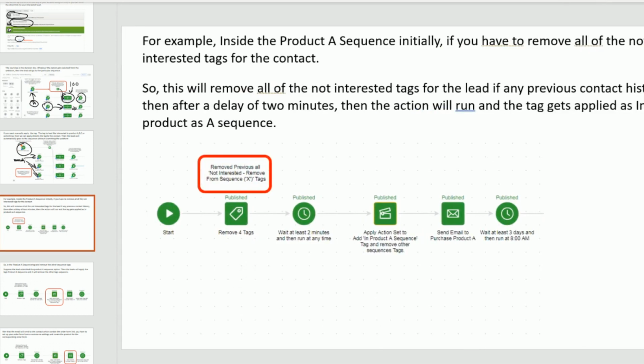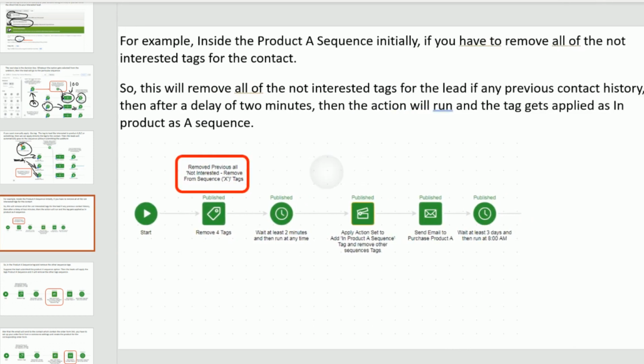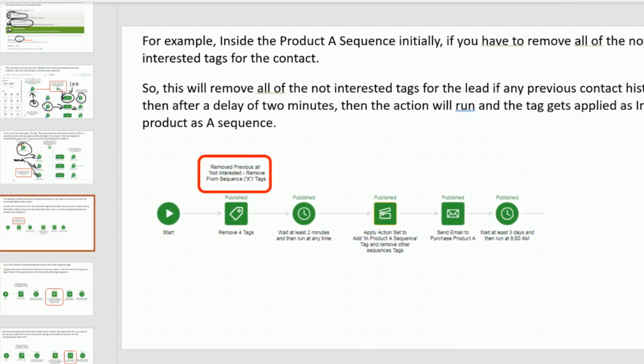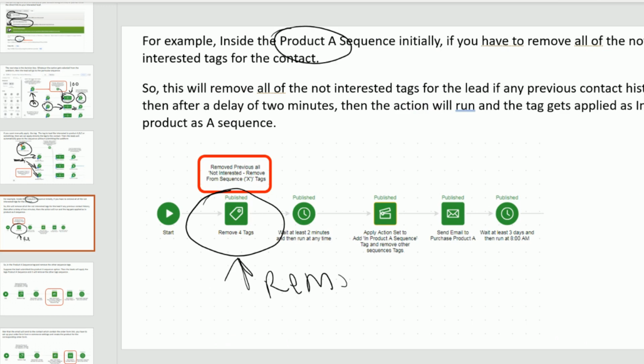For example, inside a product A sequence, initially, if you have to remove all of those interest tags for the contact. So for example, it removes 4 tags here. So if someone is interested in product A, right, it removes all the other tags, removes all of them. So that way they're no longer in the other sequences.